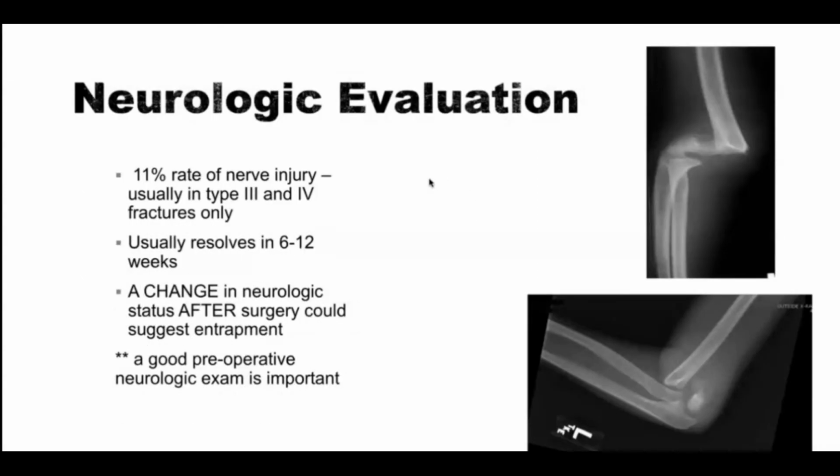So there's a pretty high rate of injury. Depending on which literature you look at, it's at least an 11% rate, and there are some Boston papers that report up to a 20 or 30% rate of nerve injury. Usually we simply observe these nerve injuries, and they're present before surgery and after surgery. The only important thing is to get a good neuro exam beforehand to make sure it hasn't changed afterwards, as that can be more concerning.